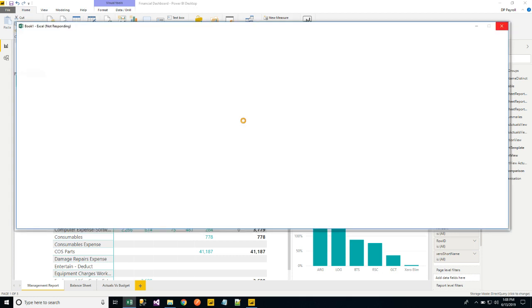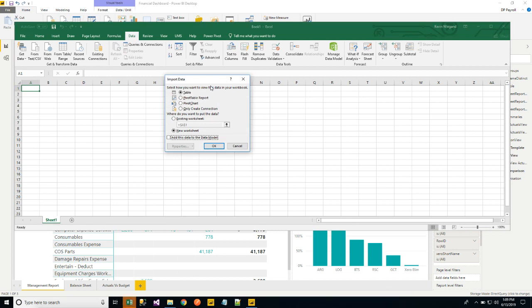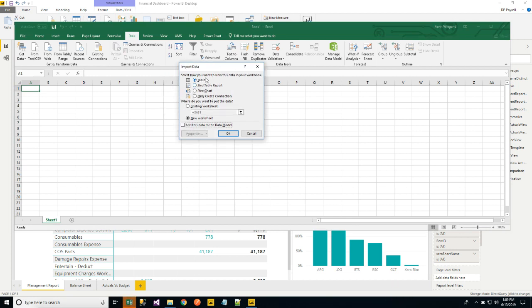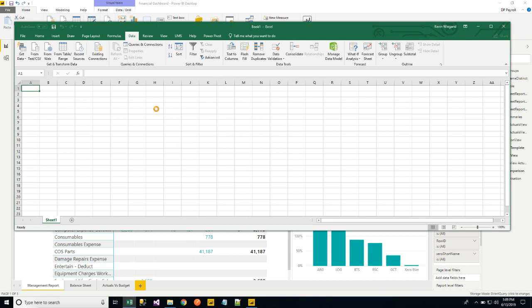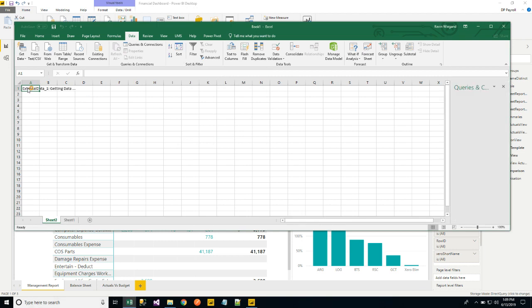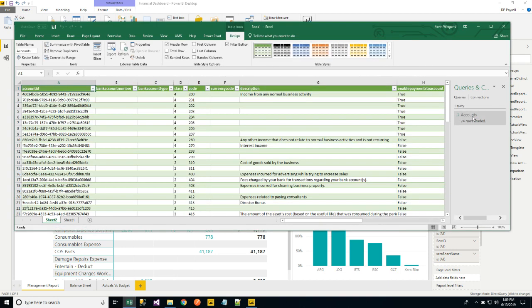Let's just give it a moment. My Windows machine is not the most powerful. This isn't an indication of how fast the data will download. You'll see that now. So now we're basically saying download it to a table in a new worksheet. And now you can see it's getting data. So I've got 74 rows loaded, and these are all the columns.